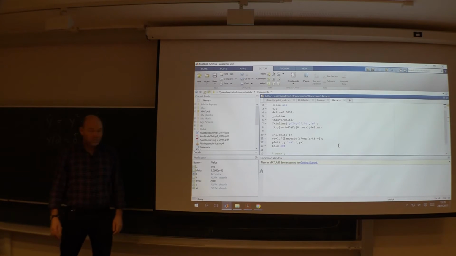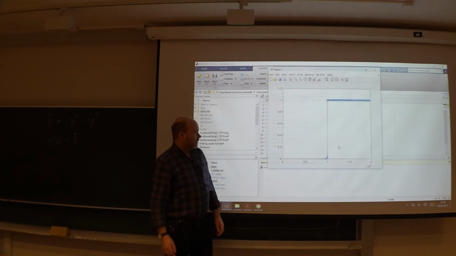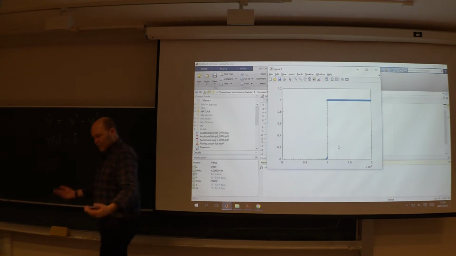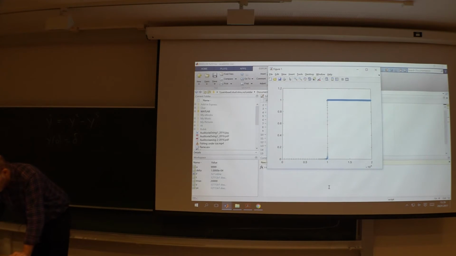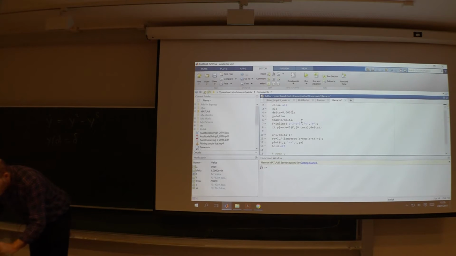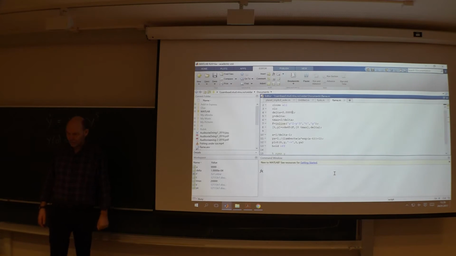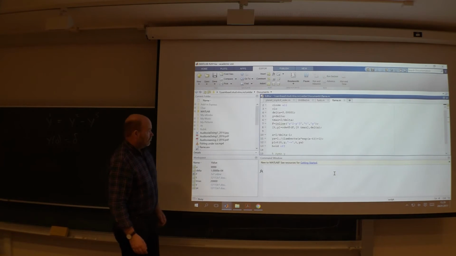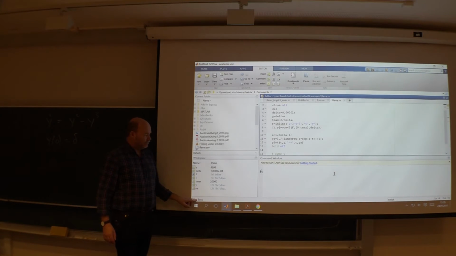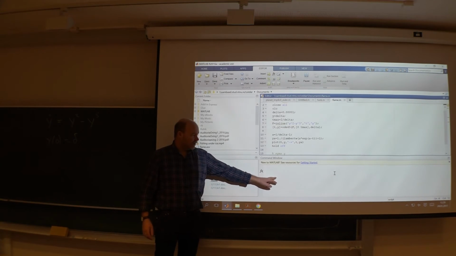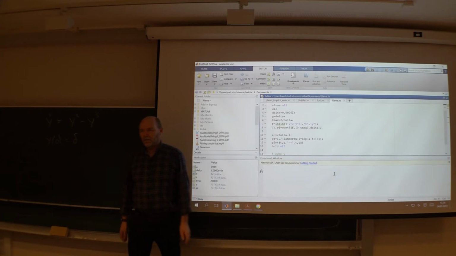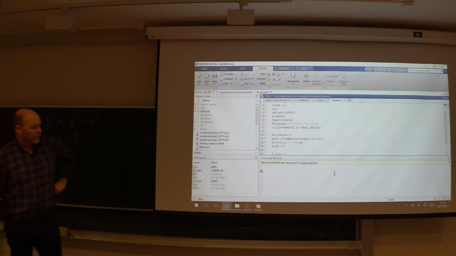3 zeros. Okay. And then you can continue and continue and continue. How about 4? Can you do it? It reads down here, busy. So if you are wondering what's going on, check if you have the busy here. And if you are getting bored, click on the command window, Control C, then hopefully you kill the code.